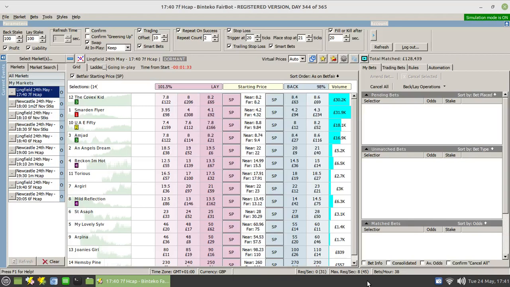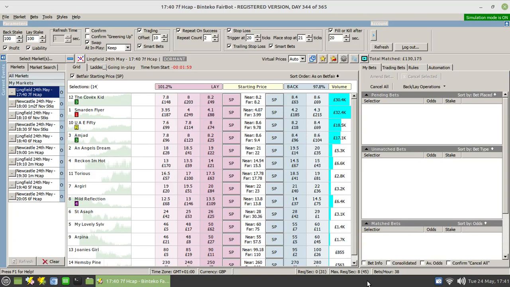Hi there. Whenever you develop a strategy within Fairbot, you have to have some sort of mechanism that tells Fairbot what it is it needs to bet on. Now, within the automation process, there's a variety of ways you can do that. You've already seen on numerous demos the apply to all function, where Fairbot will apply its strategy to every runner.